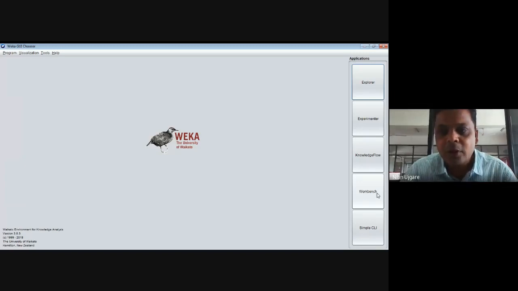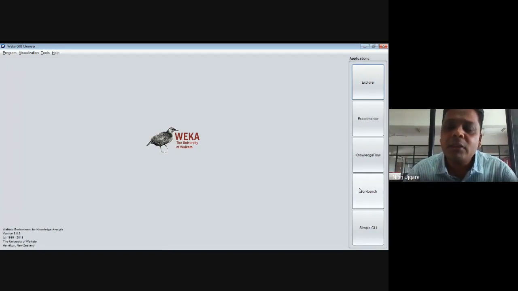Workbench is the right platform to work on if you want to handle the different tasks of your machine learning, like testing multiple classifiers, evaluating them, building them, creating the model, and so on. Workbench is actually a single interface for all of these things.